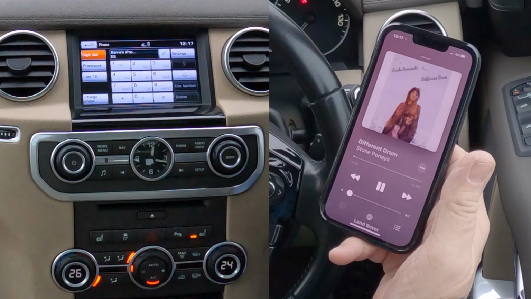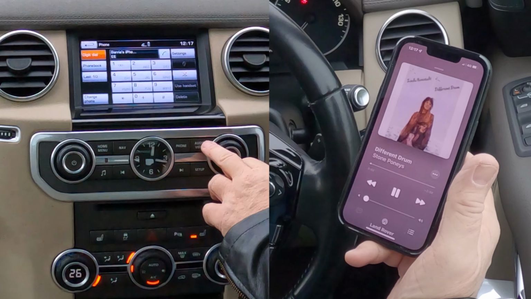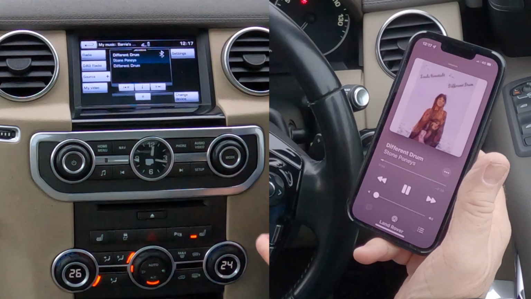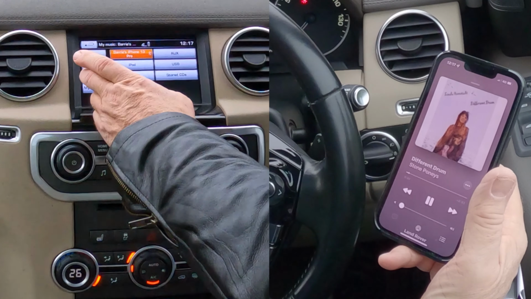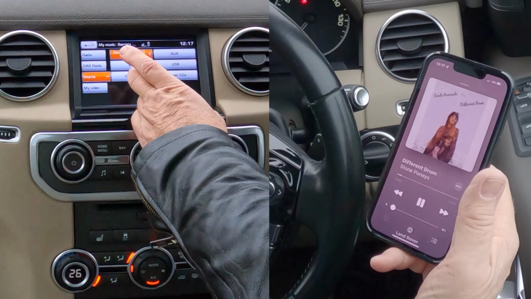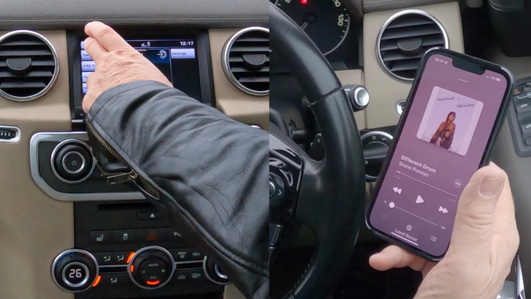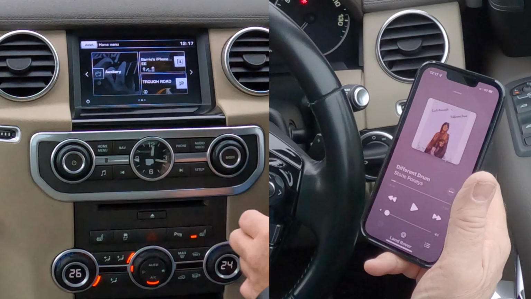I'll click play. Over to the system, we click audio here. Now audio, it's actually on it. So what I'm going to do, I'm just going to take it away from there, and then we'll go back. We'll go back. So we'll do that again.